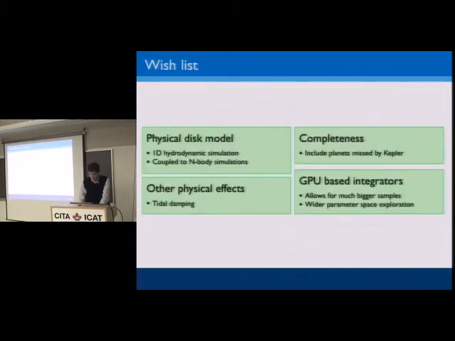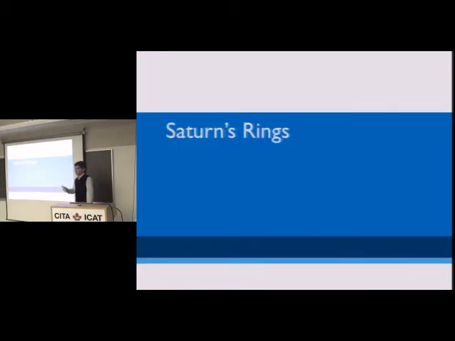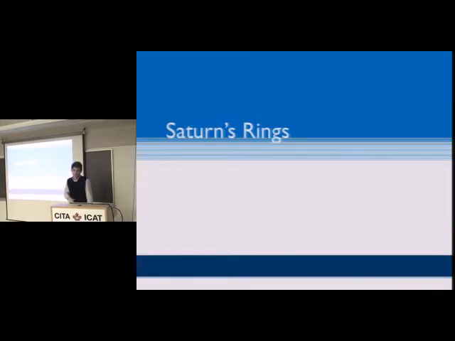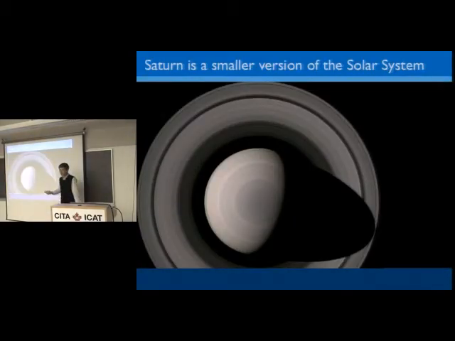Okay. I wanted to show you a few things about Saturn's rings. This is a slightly different topic, but it's actually related to what I just talked about, because it's an astrophysical disk. It is a disk, and it has a central body, so it's kind of like the solar system formation, just a bit smaller. You have to imagine this as the sun, and then planets forming in the disk around it. It's a small scale model of the solar system.